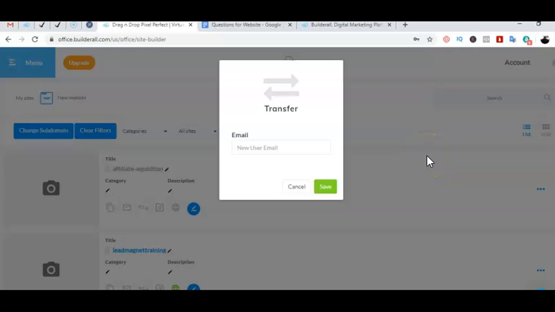Then you'll see the email and the name. Then you copy the email they used in making that payment and put it in. Then you click on the save button. Once you click on the save button, it automatically transfers it to their builder account. And once this is done, you've actually done your job. You've provided service. You've handed them over their website.